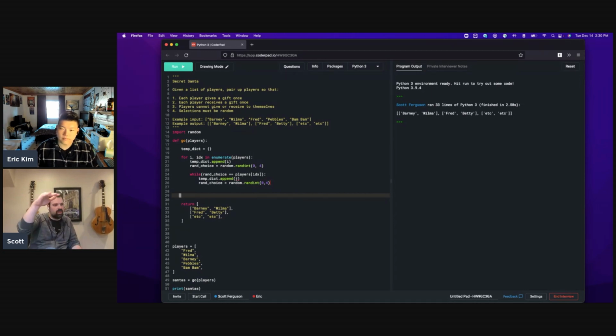point number 1, because we're iterating over the list once and going around the circle. Point number 3, because definitely not giving or receiving to yourself, which means now we have the second bullet that has to also be accounted for here. I think implicitly we're accounting for the 4th. This is happening at random. The second bullet now is how do we ensure the uniqueness of the recipient? So each person only receiving a gift one time.